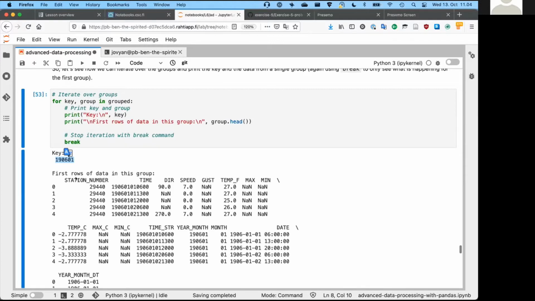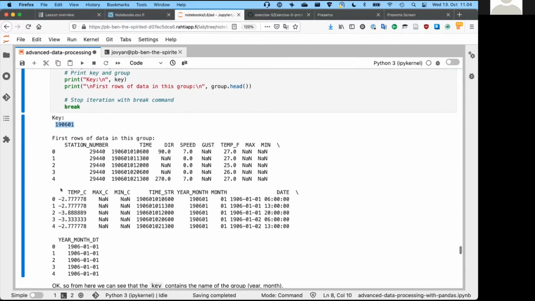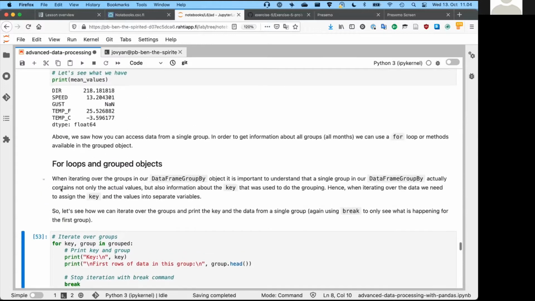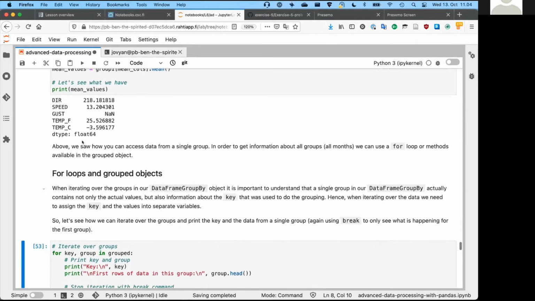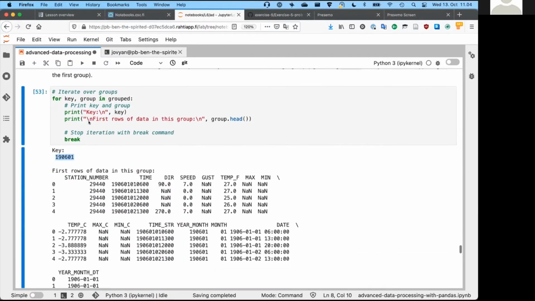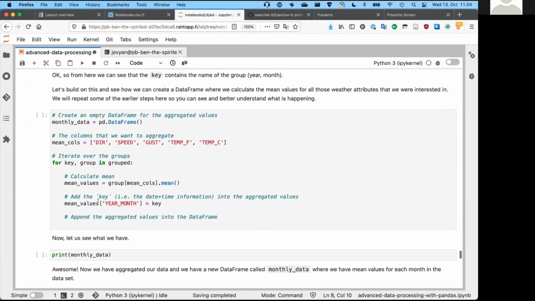Now, when we printed out these mean values, there was no key given for the year and month to link that to what these values come from. So now we're adding our year and month as an additional thing in our mean values series. Mean values before had the mean for the direction, speed, gust, temp f, and temp c. Now we're going to add another value that has the year and month for those values.